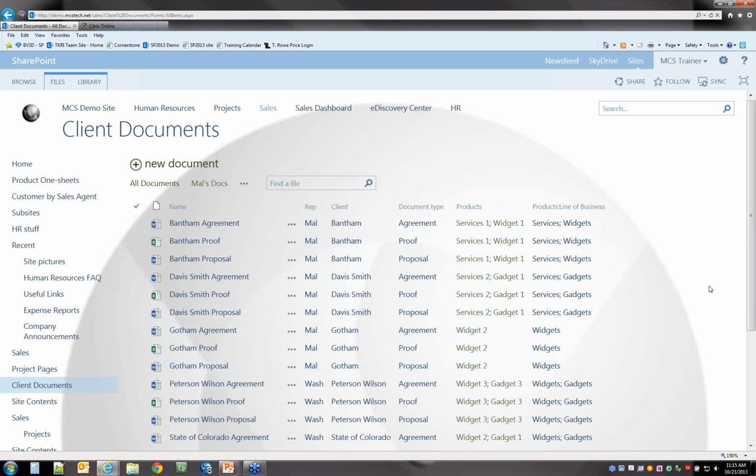All right, so let's talk a little bit about document management, because that's one of the critical things in businesses now with all the information we have going around. So, we're looking at documents like you would have right now in a shared drive, but you'll notice one thing that's missing. We don't have any folders. And I know that Microsoft has done a good job of beating into our head the fact that we need folders to organize things, or how the hell else are we going to find anything?